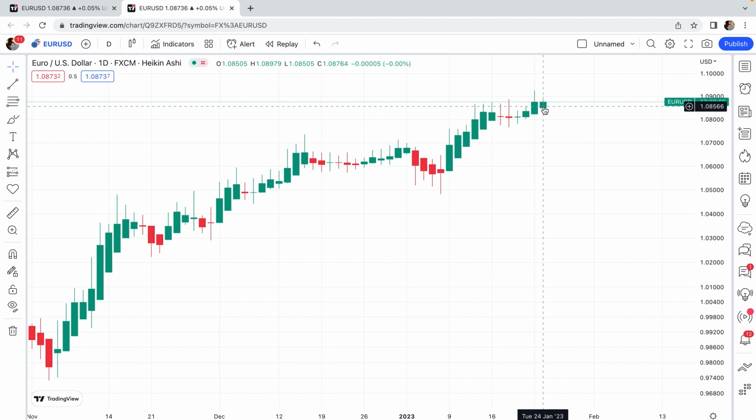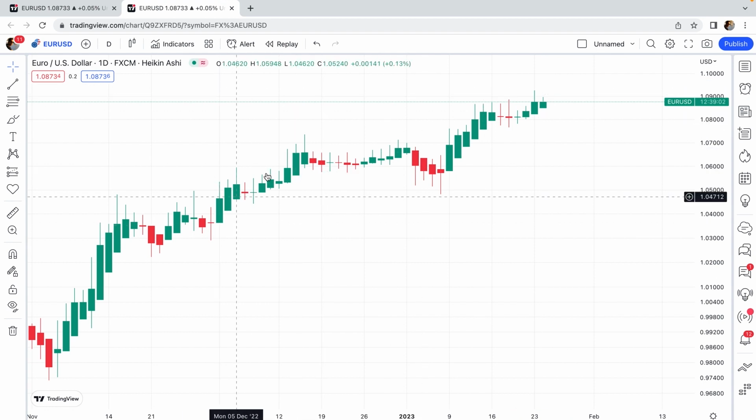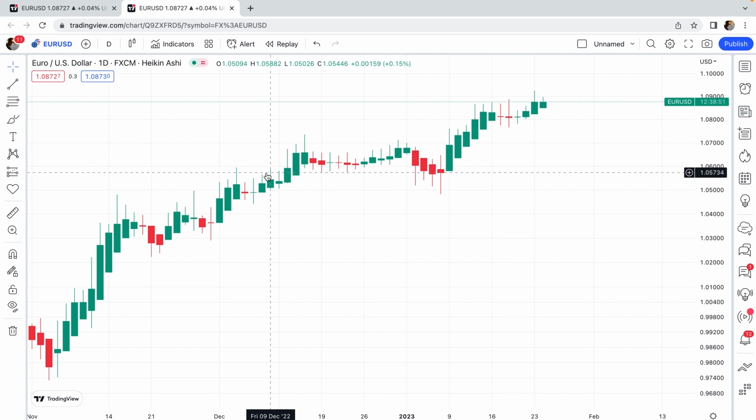Heikin Ashi chart is an excellent price chart that can filter the noises and show a smoother movements of the price on the chart, and this makes trend visualization very easy. It's a perfect tool for swing traders, mid-term traders, and even long-term traders because Heikin Ashi chart allows them to identify trends and enter into positions easily without being interrupted by the noises.